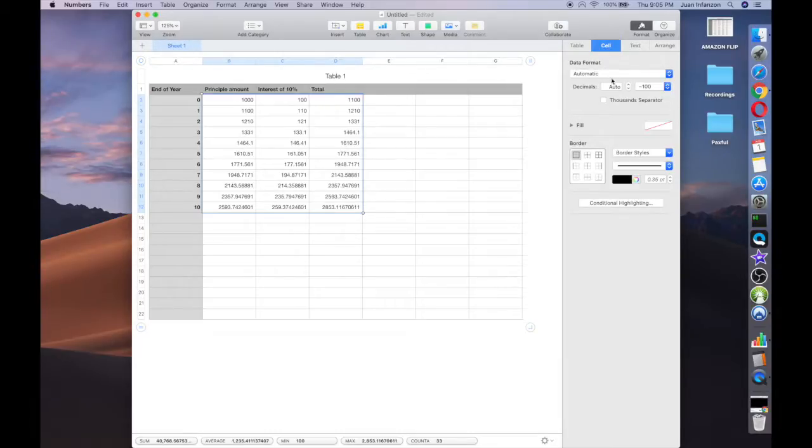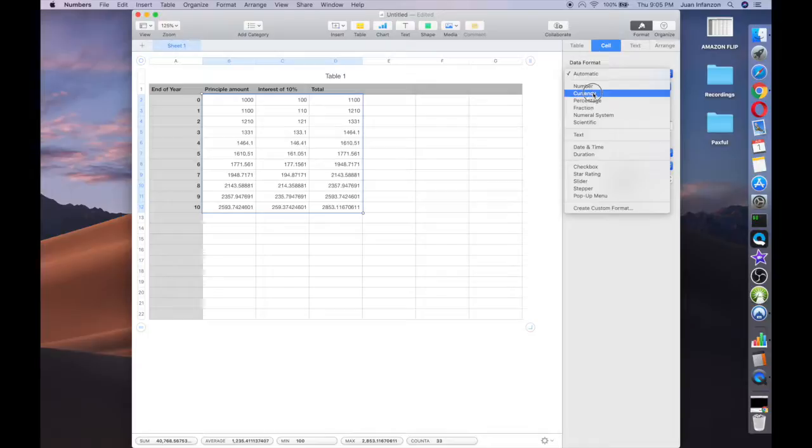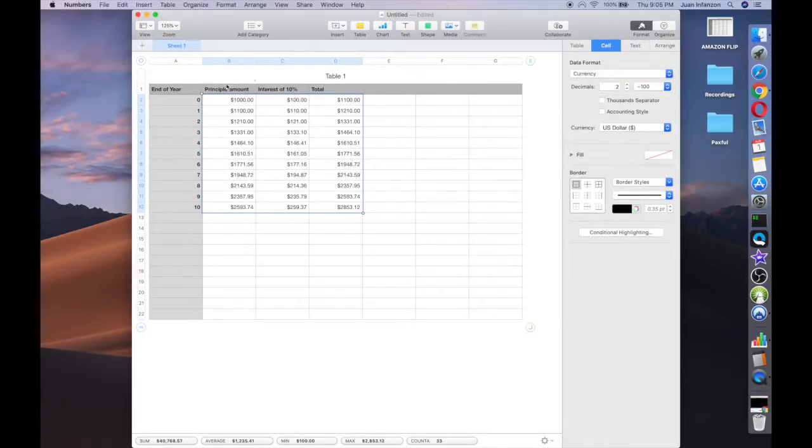So for the data format, I like to use currency, of course. You have different options. You can select percentages, fractions, numeral system. In this case, we're just going to go with currency, and it changes everything to currency. Now, if you want to get even fancier, want to add some commas in there, hit the thousand separator and it adds commas.